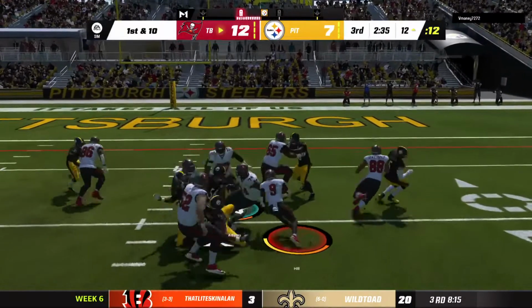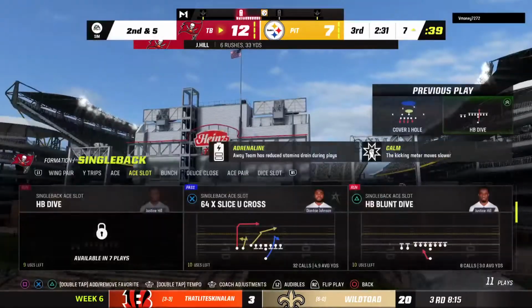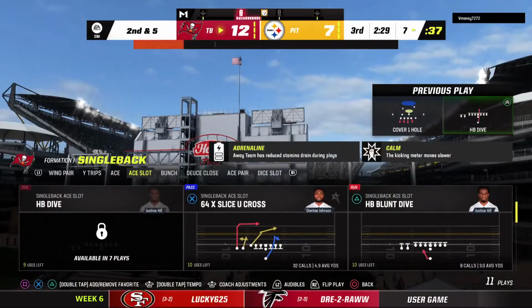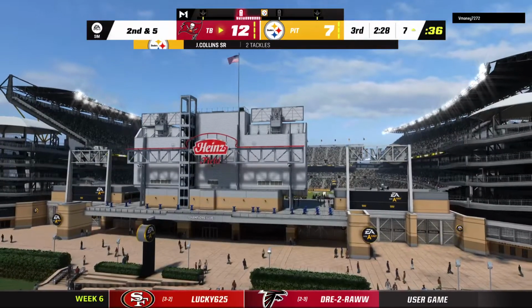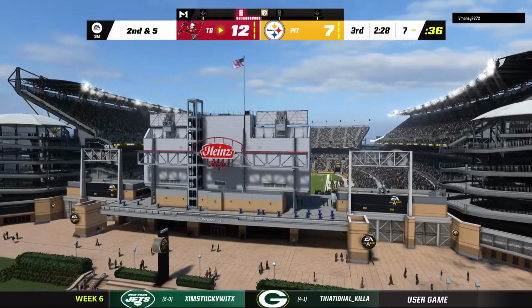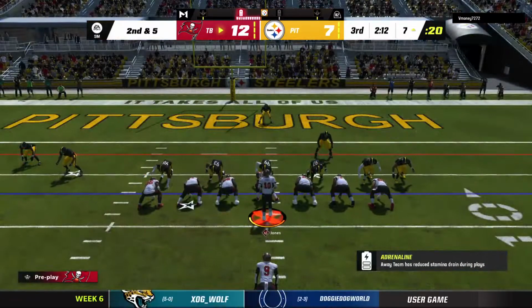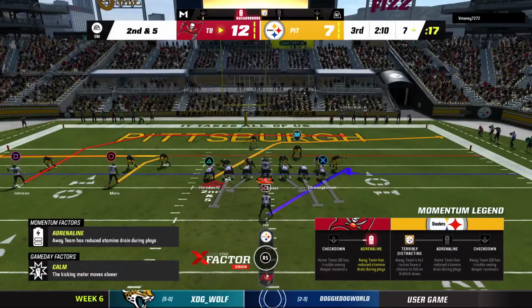Now a first down carry. It's Hill. And here he'll get it down to the 7. 5 yards is the tally on first down. That brings up 2nd and 5. Hey, when you get good yardage like that on first down, it really does a whole lot of good for your entire offense. But I love the way he's finishing those runs. At the end of things, he's making sure he gets just a little bit extra.